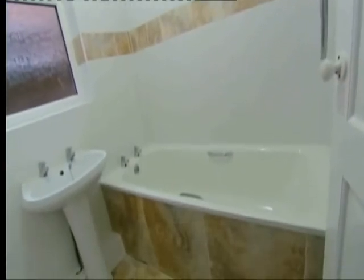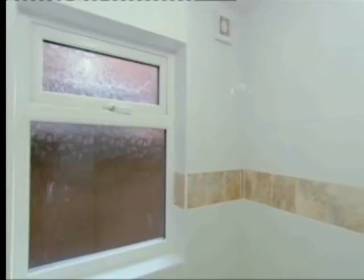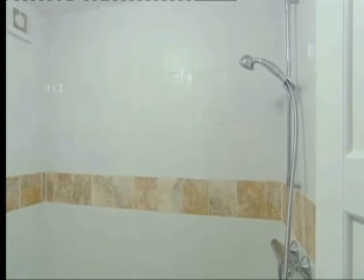So the layout of the bathroom stayed pretty much the same. We've had to move the shower from this wall here where the window overhangs the bath because we wouldn't get a good seal there. And we've moved it over to this wall and built a false wall to support the shower and overhang the bath. It's been quite a fiddly job because it's quite tight in here with all the amount of plumbing work that's had to go on, but I'm really happy with the result.